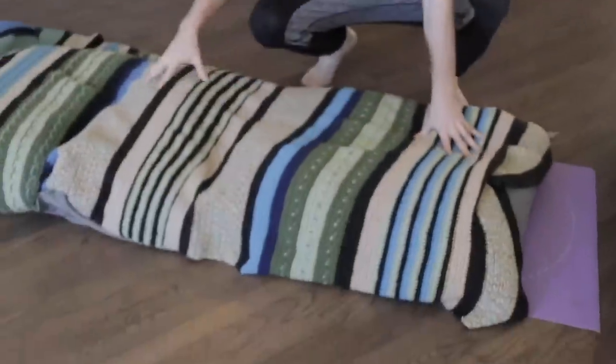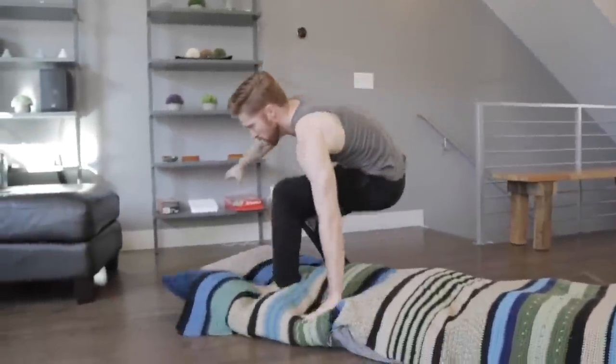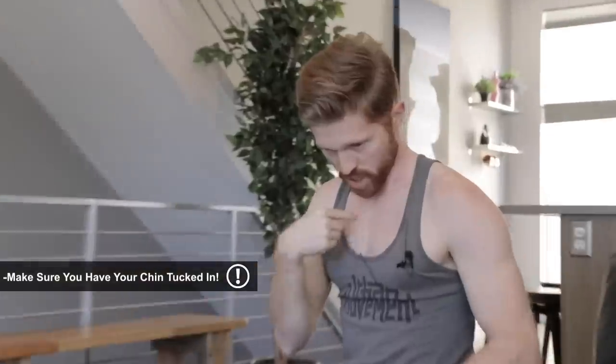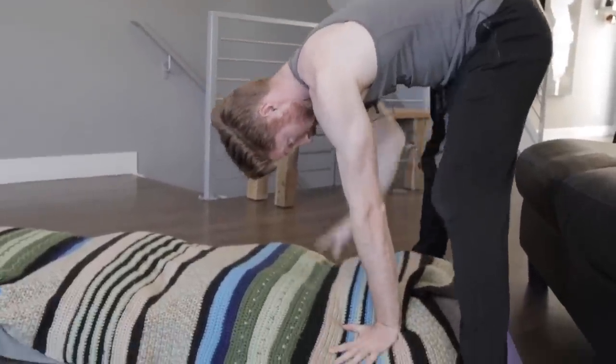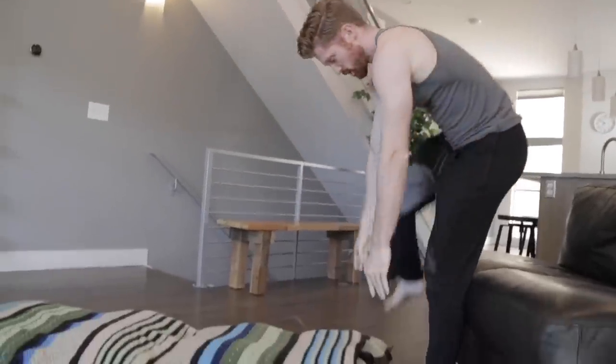I quickly want to go over what to do when we bail. First, make sure your pillows or cushion setup is long enough to cover your body with arms extended, because remember you're going to be falling forward — so you want to be able to lay down and still be covered. The second thing when we bail — and this is a big one — anytime we're bailing and going forward, tuck your chin down towards your chest so we don't risk hitting our head. If your head is up, this is an easy way to damage your neck. Always tuck that chin down so you can roll on your back. Ideally you'd want to roll out of this, with a little curve in the back so you can come down smoothly. With the pillows, it keeps us safe even if we mess up a little.